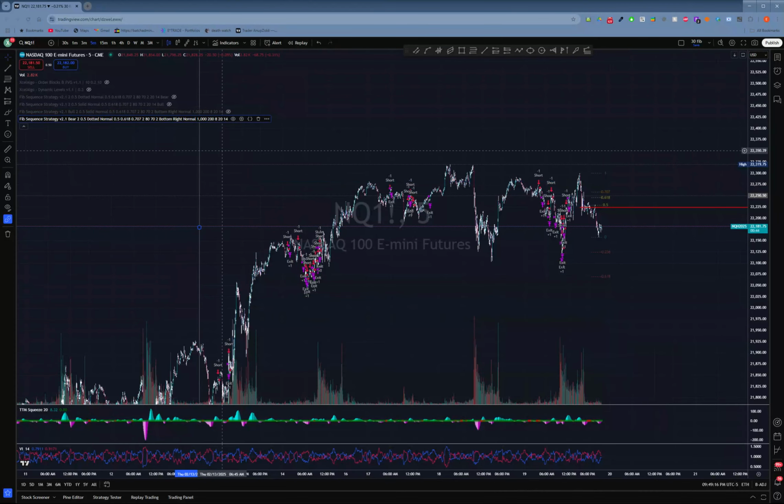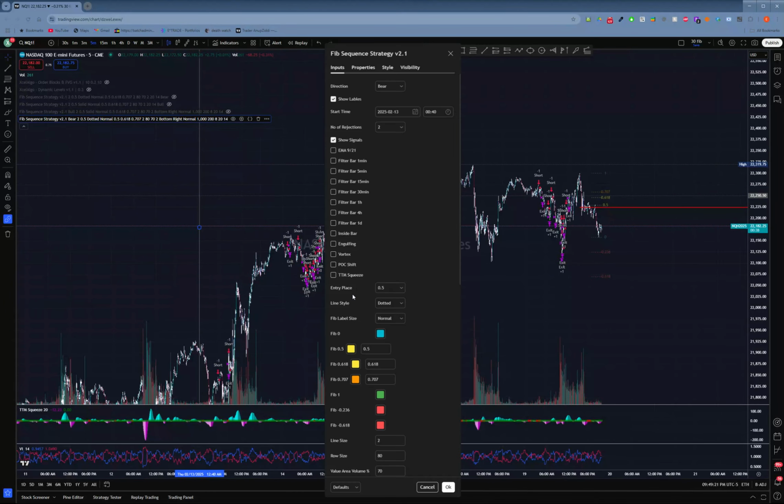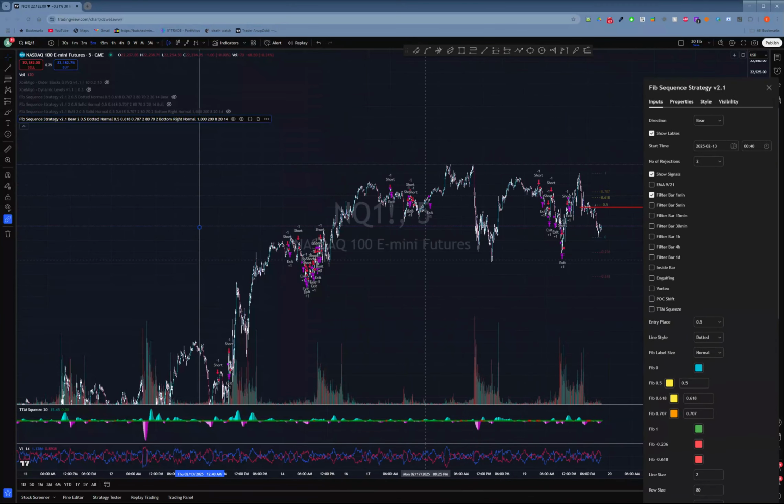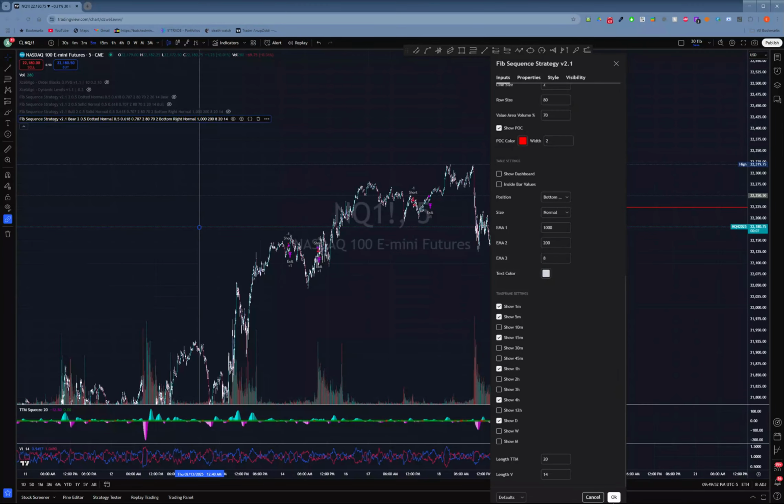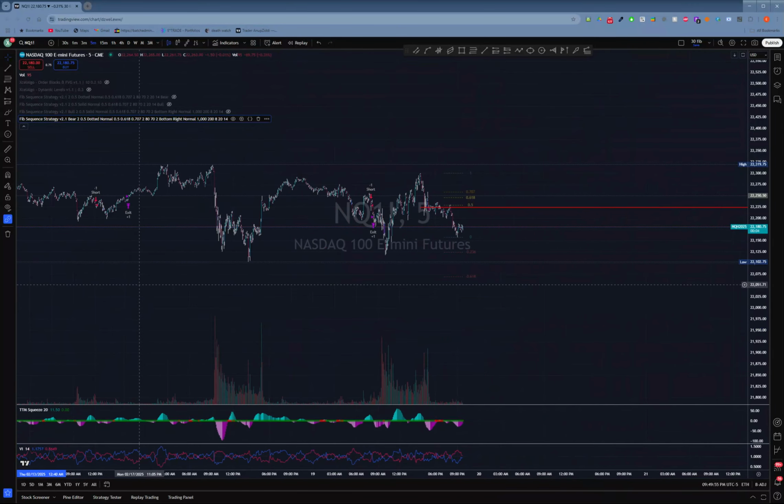Let's just do the bear for now. So we have all the signals. Now as you add in some additional confluence here, let's just say, hey, I want the 1 minute additional confluence there. You saw one or two pop away there. And now let's say I also want that inside bar confluence as well. Now you see here we lost quite a bit of signals. But you can follow it, right? It gives you a guide so you're not looking at different time frames. You get an idea.